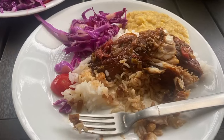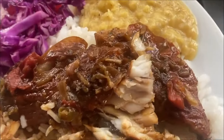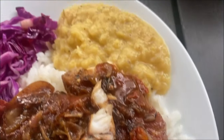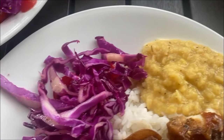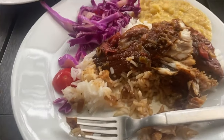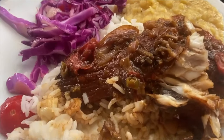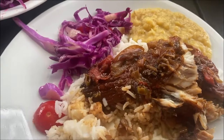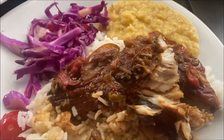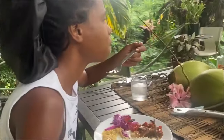Cheers. All right, so before I finish all this dish, I'll just show you a little more in detail. So we have the lentils here, the salad, the rice, and that's just our national dish. Most people will make this kind of dish at home. Pwason Griye, a Creole, but in the pan, and then there's some on the barbecue too. So we're just here with a nice view and good food and good company too.